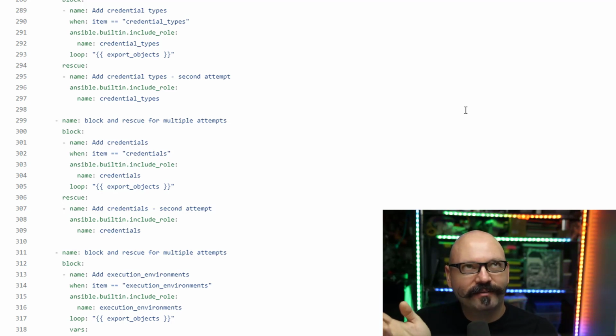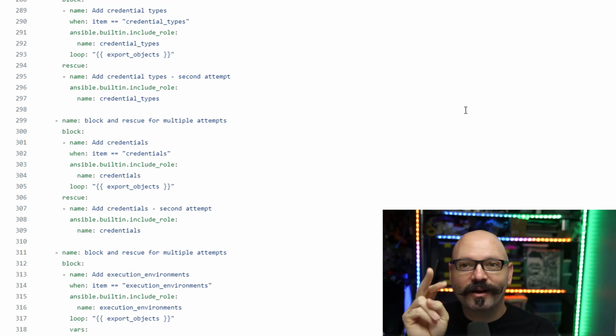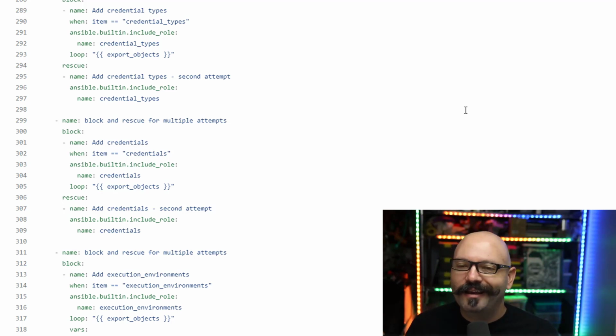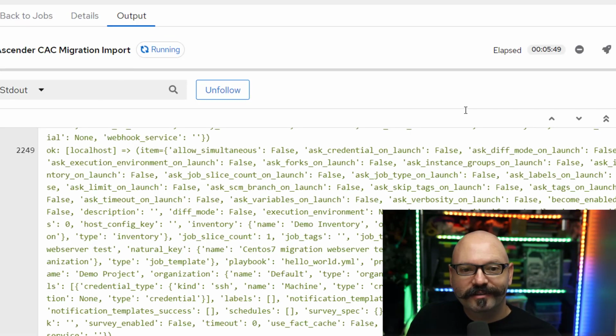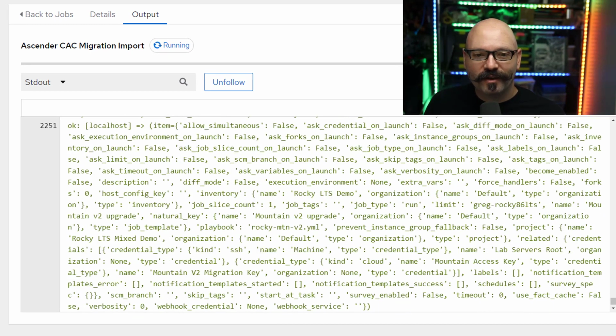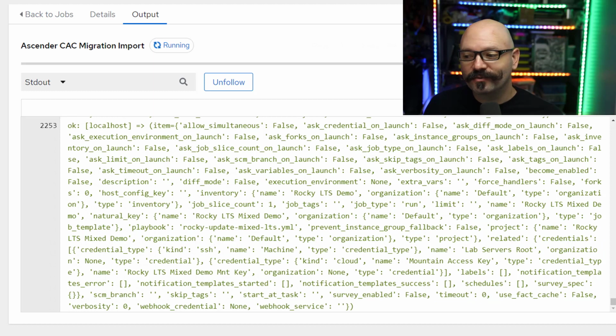Each time I run this, it's going to technically try each task twice. I've had no instance where running it four times didn't get it all working. But it should go through and do all of the export. So now that I have talked, I'm going to pop back over to the running automation. You can see it's processing, and through the magic of editing, you won't have to watch all this. I'll pause and come back when it's ready.